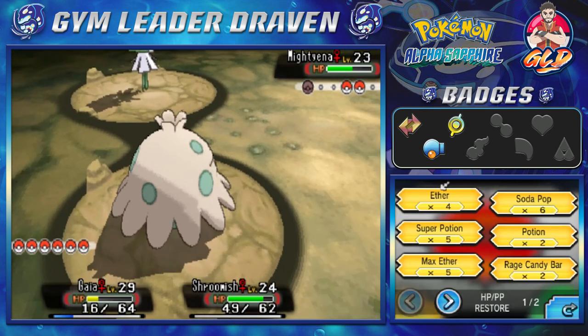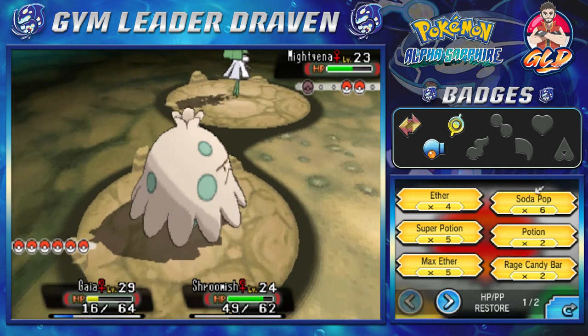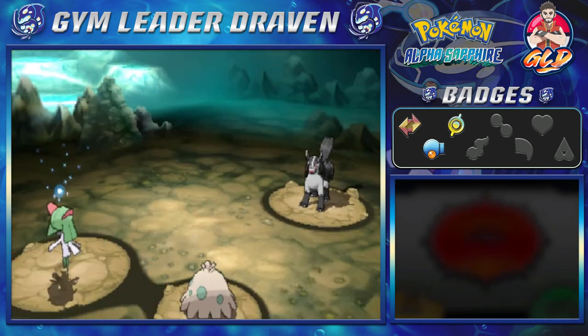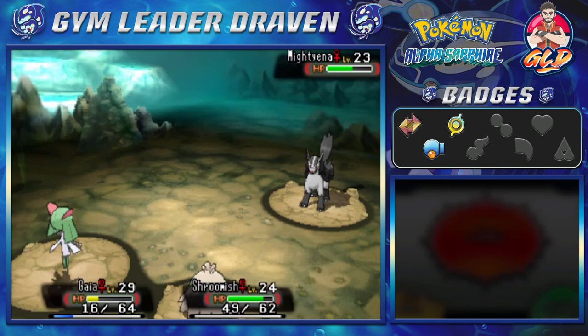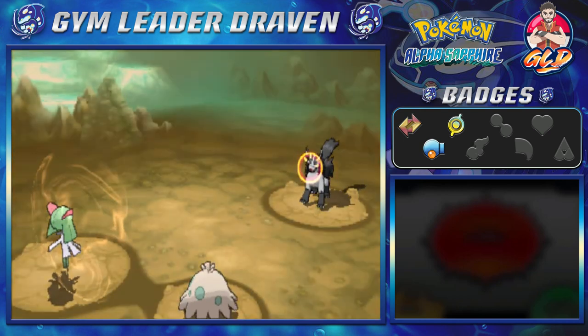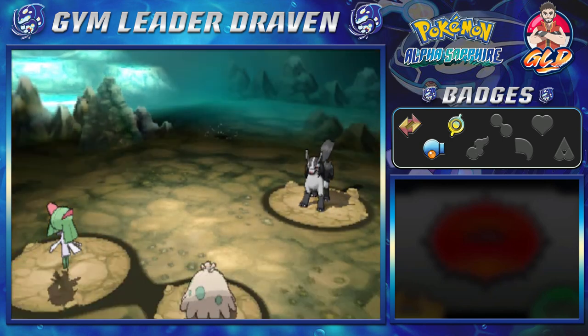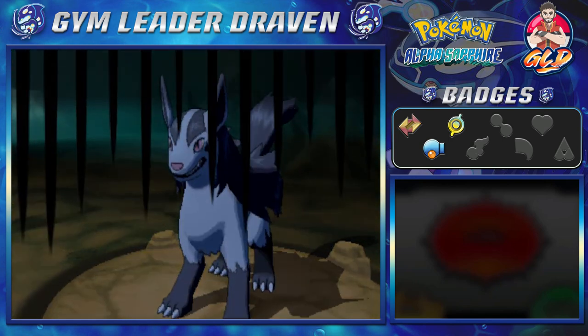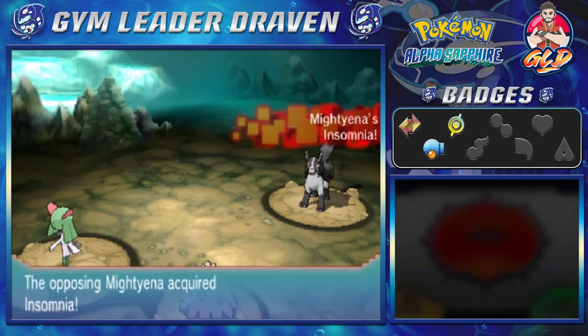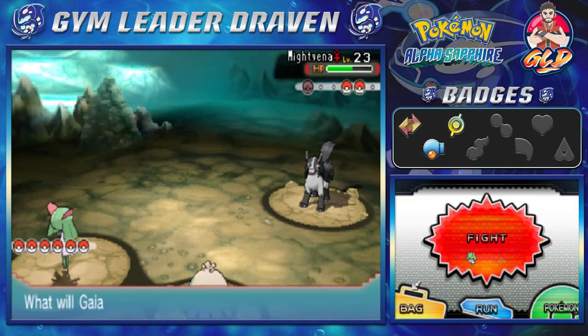So, let's see. Let's go with a Sodipup. Let's give that Sodipup right here. And there we go. We're just giving it a little bit of a boost. And here comes an Odor Sleuth. Obviously, it's going to try and locate us. That way it won't miss. And here comes a Worry Seed? Are you serious? A Worry Seed. Oh my god.